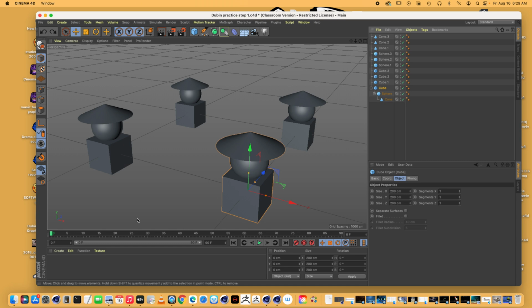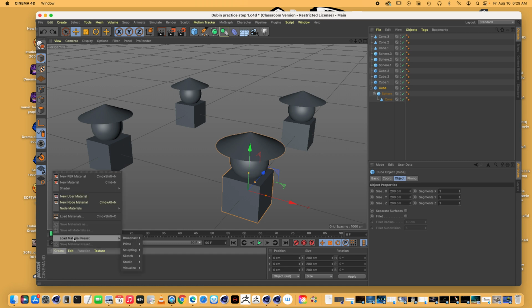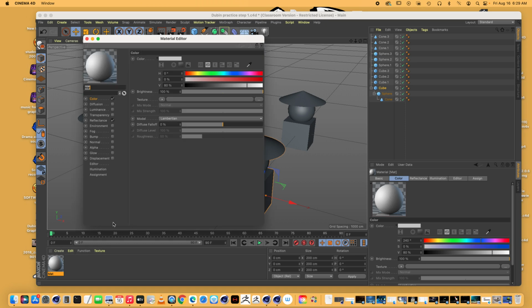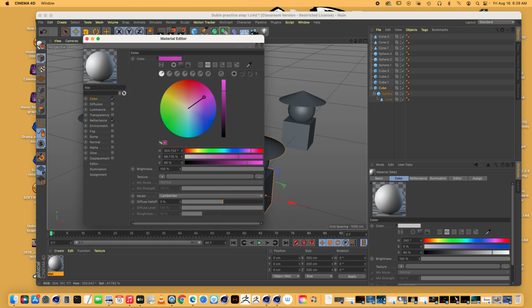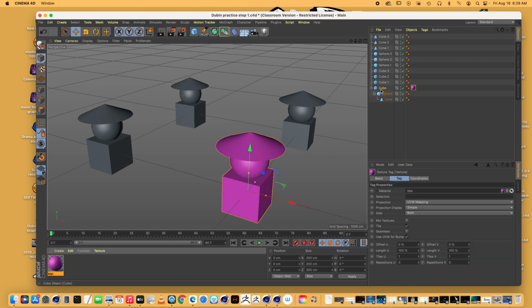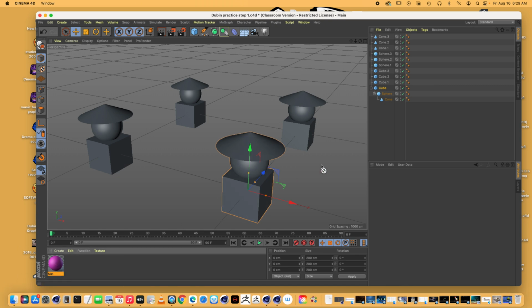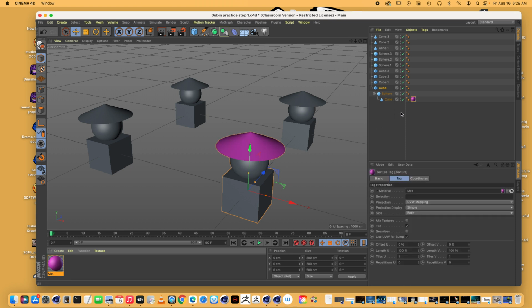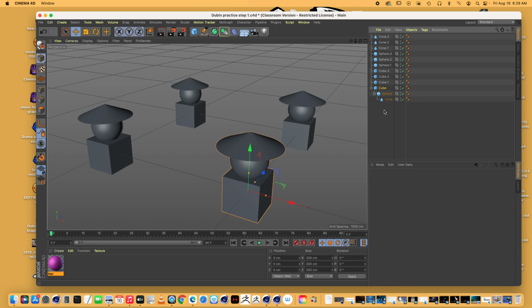All right, so you understand that's a way of keeping things together. So if I made a purpley color and I put the purple color on the cube, they all get painted. If I only want the purple color on the cone that has a little hat, then I only put the purple color on the hat. So you can still affect it individually, but you can also affect it as a group.